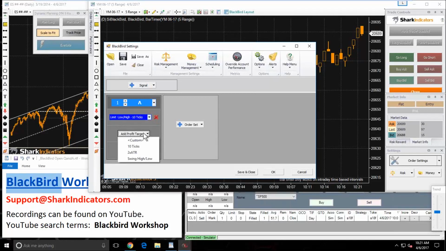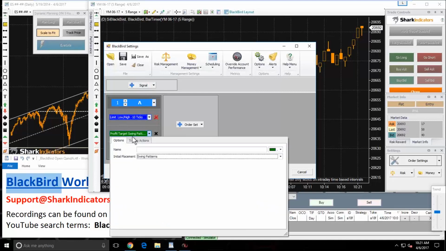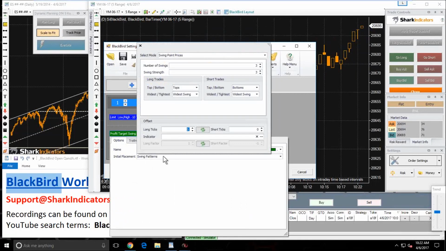Next, let's set up a profit target. Actually, Bob is suggesting using the swing points, the swing pivots. We can do that here: we can set our profit target to a swing point. The initial placement is the swing patterns, which are swing points.